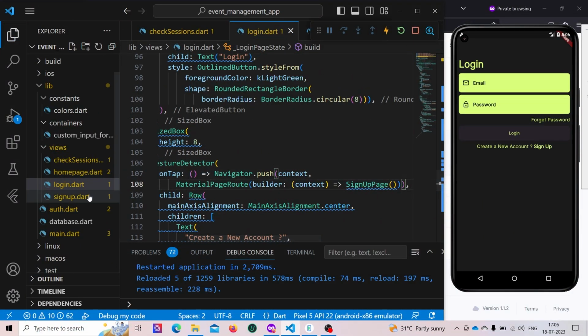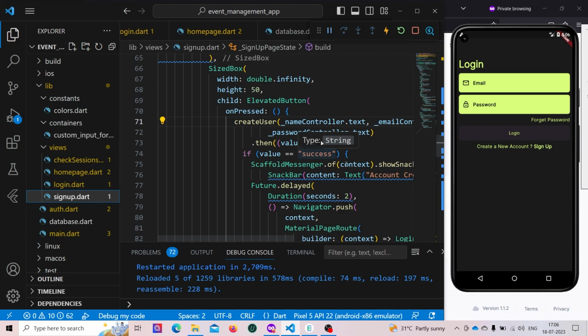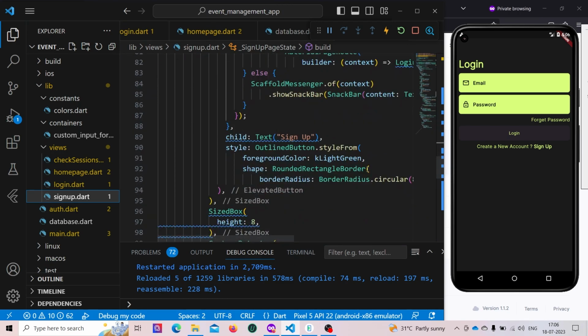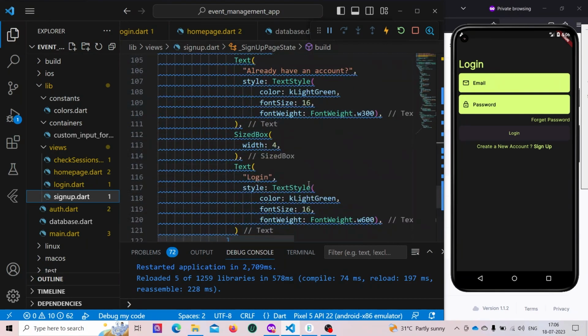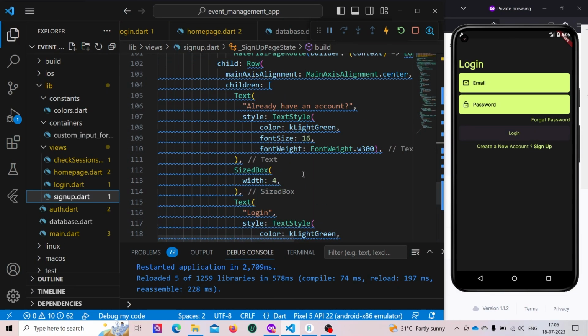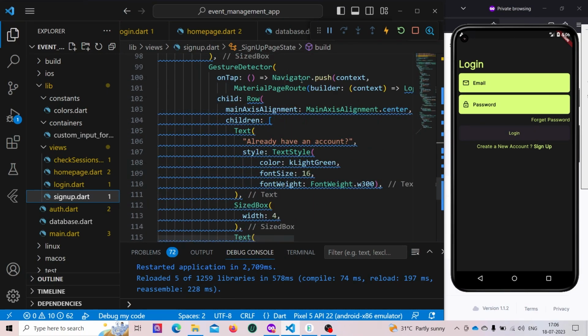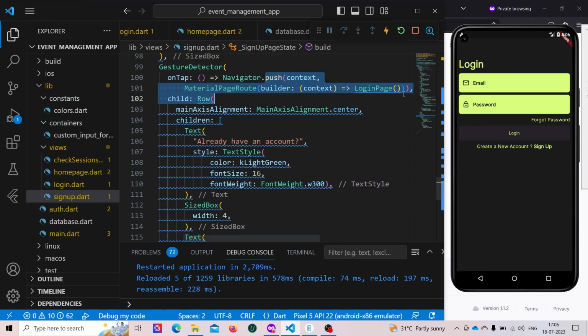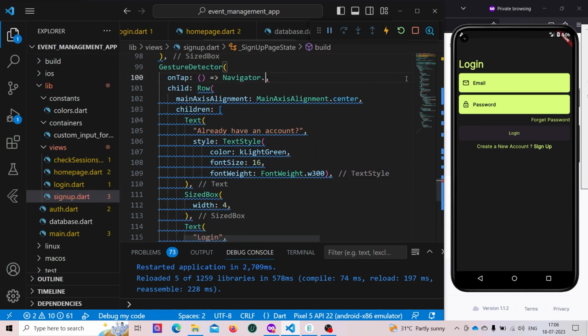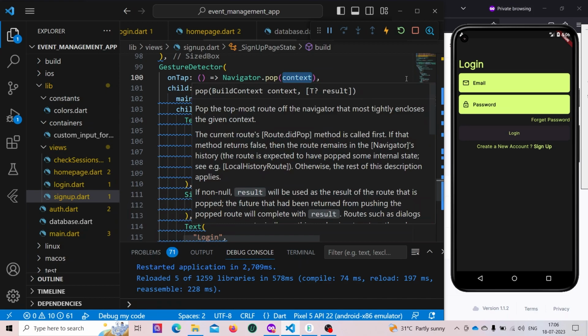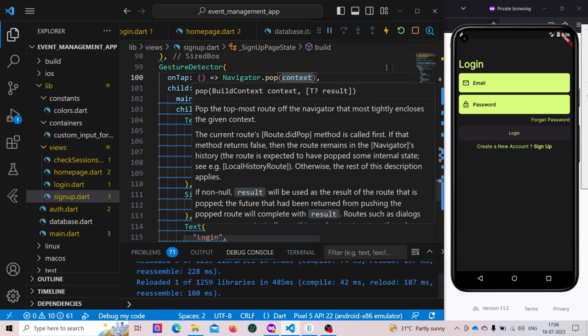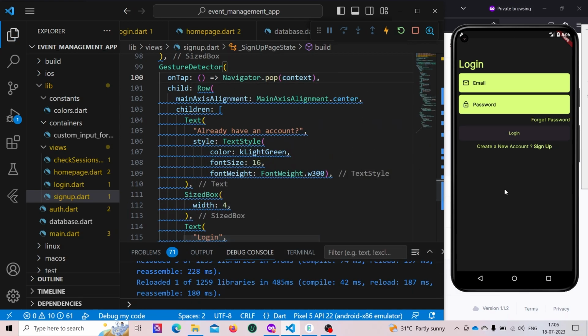So now it's okay, and in sign up page we need to change that to navigator.pop. So please make these changes.